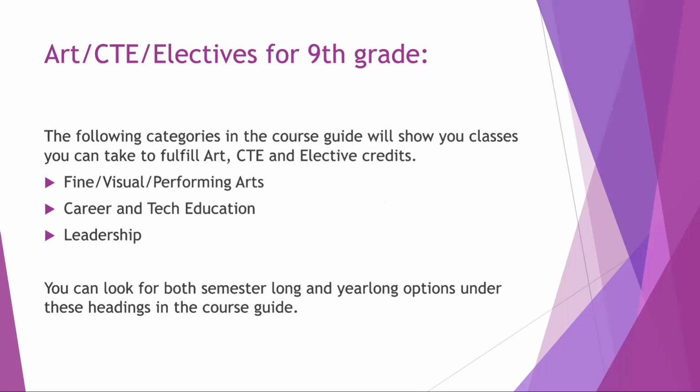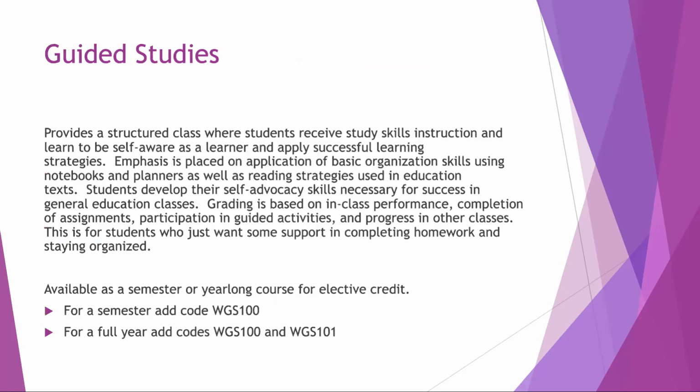And then if your student's looking for electives, art classes, career and technical ed classes, checking out these 3 categories in the course guide will help them look at all the options that are available to them in 9th grade. They can look for semester-long options or year-long options in any of these departments in the course guide as they're trying to make selections for what they might enjoy taking in 9th grade.